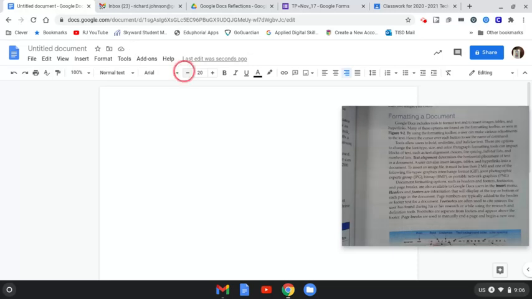Okay, you've got your bold, italics, and underline. So when I've got some text in here that I want to underline, I like to highlight it and then click on the U. Also, you can do Control U. Control U executes the underline option. Another excellent test question right there.